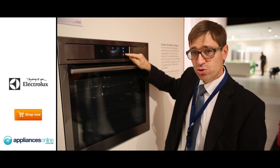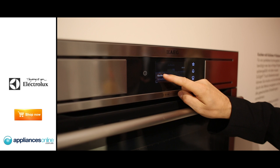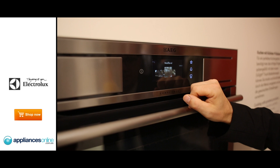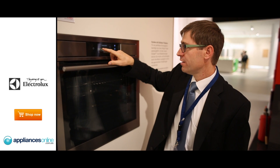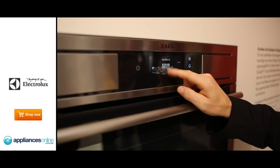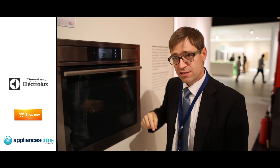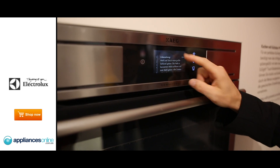Secondly, as I talked about guidance, if I push the chef button, you have a cookbook right there — and there are a lot of recipes in the oven. You push the button once again, then you have a submenu. I select the noodles there, and the oven shows me the ingredient list of this recipe, which is important. So you don't need to take any user manual any longer.